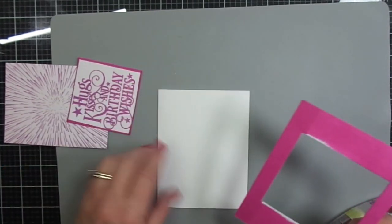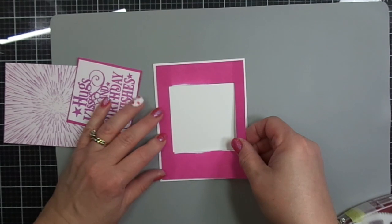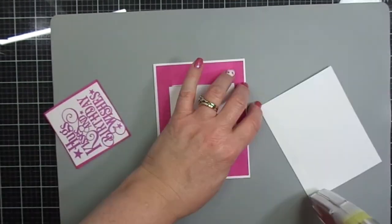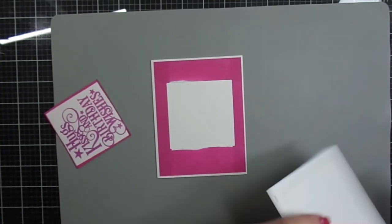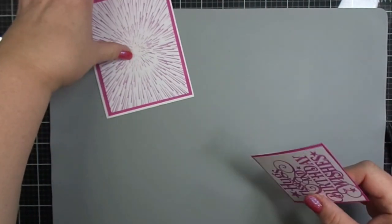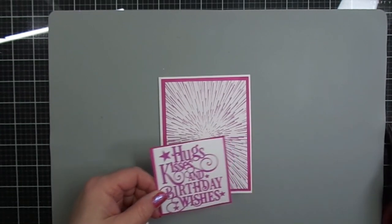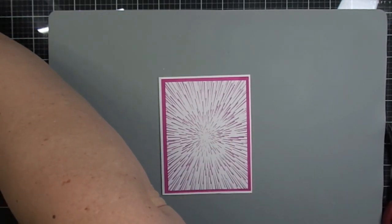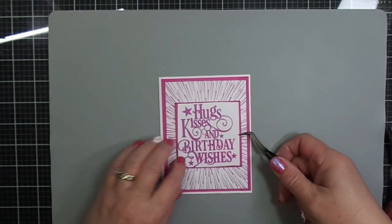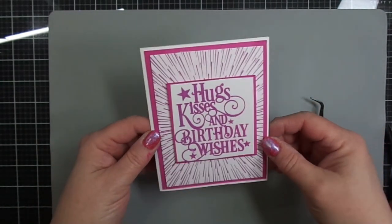That looks really nice — you could basically have your card right here. I wanted you to see that as an option. But what I did was I trimmed the panel using a square die from my stash. I trimmed this direct to paper panel down to 4 by 5 and a quarter inches. Makes a nice little window, doesn't it? We're going to use it as a matte layer and put our burst layer on top of that, using tape. We also have foam tape on the back of the sentiment panel, and I gently edged the sentiment panel with the Catherine Pooler Pucker Up ink pad so that it has a nice border around it.